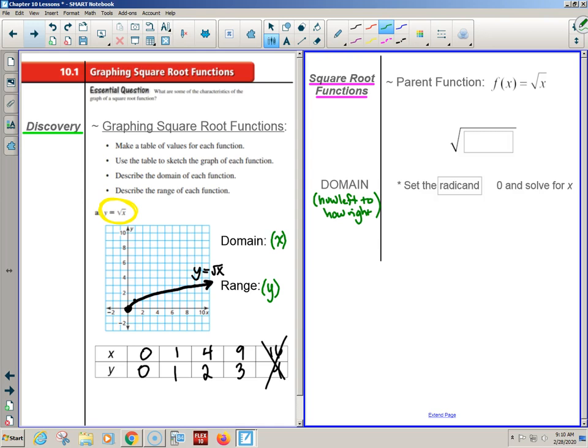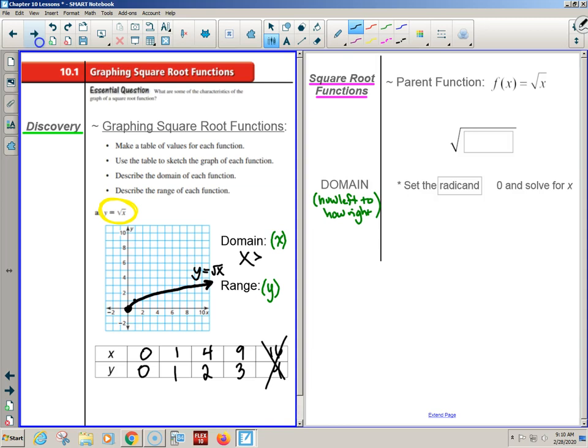So if we're not allowed to have negatives under our square root, well, we can't have the negatives, so we can't say all real numbers. Instead, what is the domain of this guy? X is greater than or equal to 0. I'm allowed to have 0. I'm allowed to have positives. I'm not allowed to have negatives. And you guys told me that in words. You just weren't ready to answer the question when I asked it, because you probably weren't ready with the word domain. So write down whatever notes you need with domain. Domain, the x's, how left, how right. I am not allowed to have negatives.